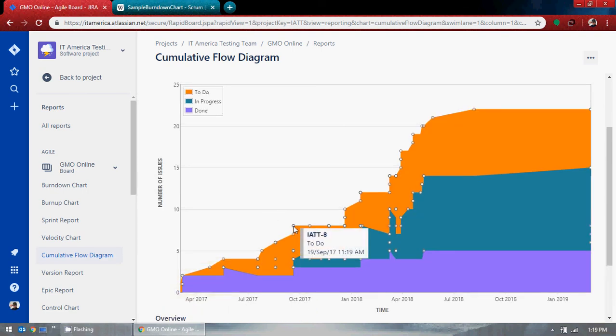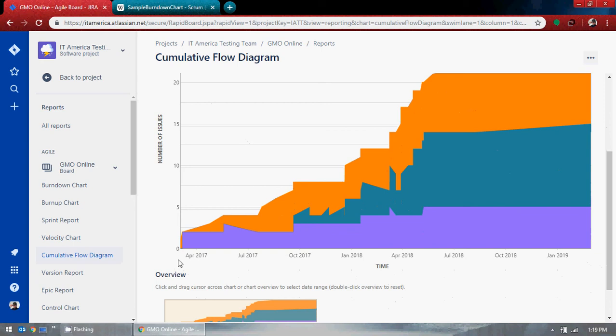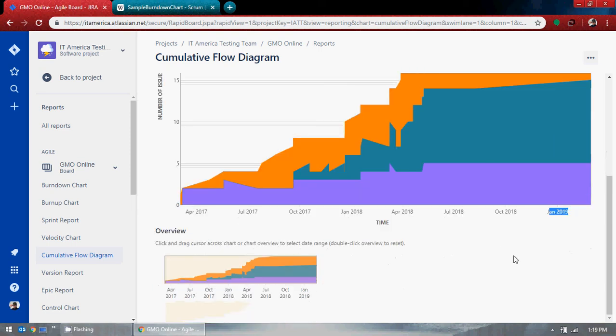These are not story points, it's the number of issues. So to do is 25, that means to do here is 25. In progress is in blue color. Done are this one. And this chart is from April 2017 to January 2019. This looks good. Cumulative flow diagram.